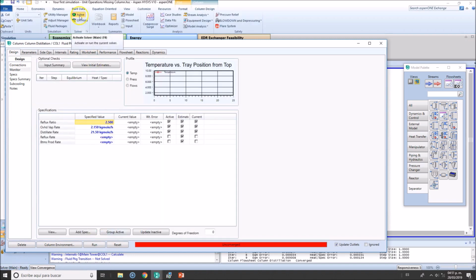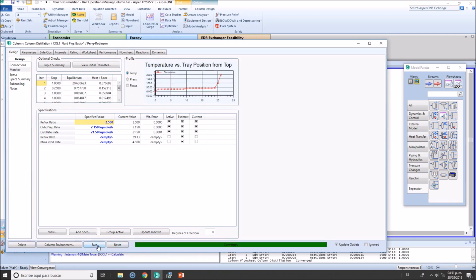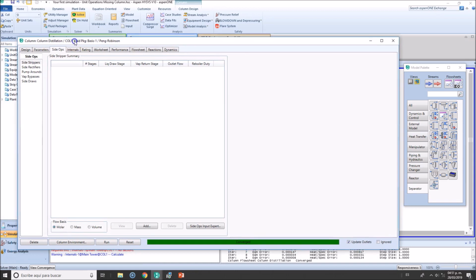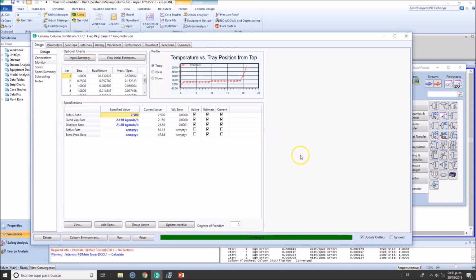Ensure that you're in active mode and it hasn't converged. Ensure that you run the simulation. And yeah, hopefully you get converged. I really don't like HYSYS that much, I don't know why. I think it's much easier to do a simulation in Aspen Plus when distillation is used rather than HYSYS. Even though once you master all these columns, I think it's easier once you work with the columns in HYSYS. But for first thoughts, I would say Aspen Plus is a little bit easier.